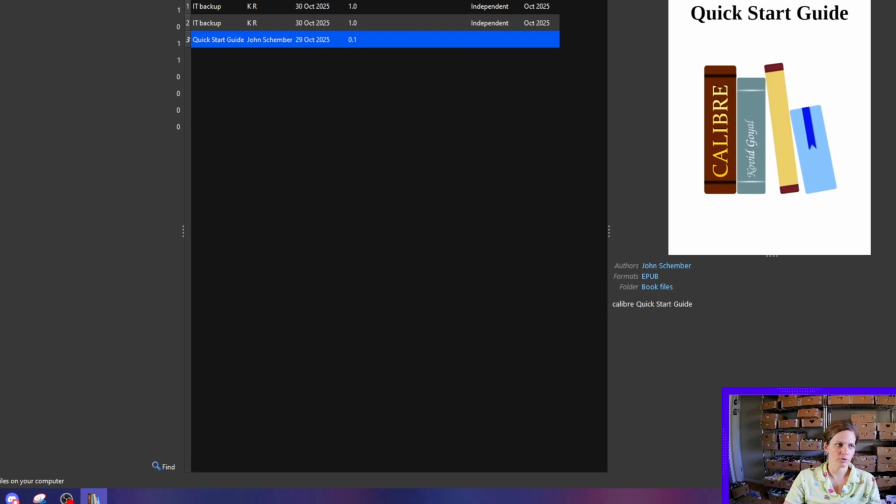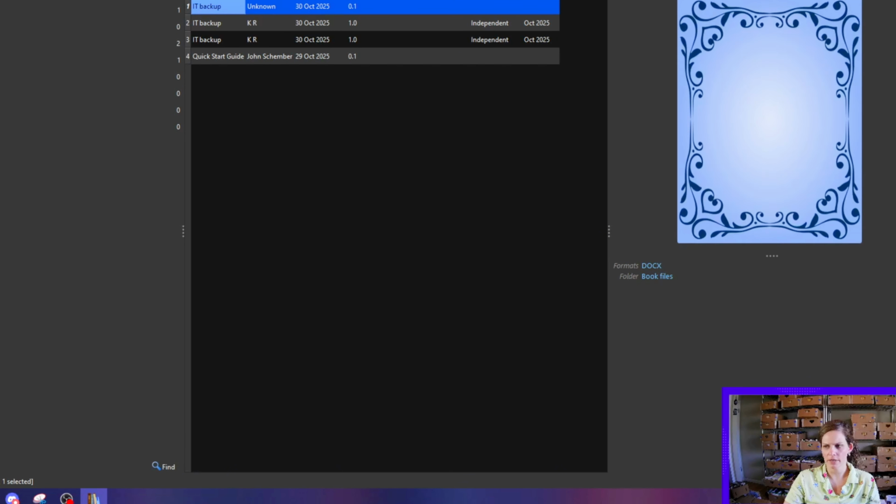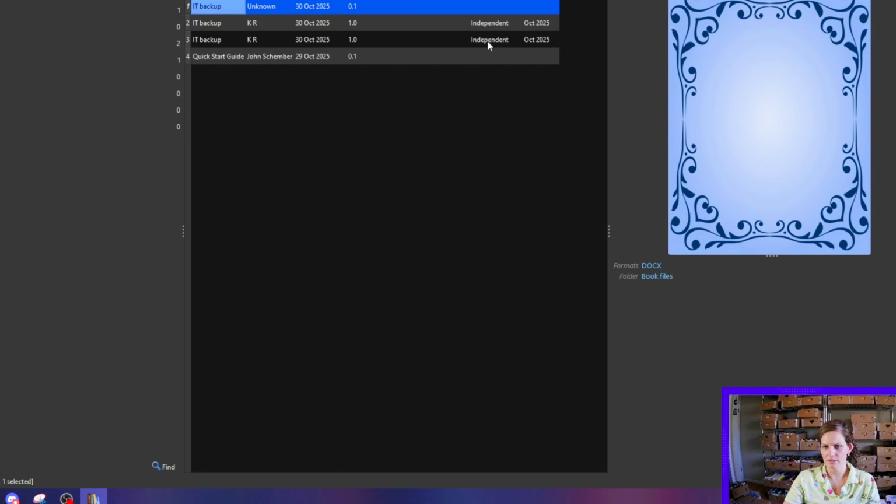And so when I go to add books, I'm going to find my project, which is already stored on my computer as a docx or a Windows file. I'll go ahead and open it up, and it is telling me that I already have a backup in my library. I'm just going to say okay, so I can add another one that's not from Reedsy. And you can see now that it has added my file. It doesn't know who the author is. It's got the date, the size of the file, and I'd say this one is about 40,000 words. So you can kind of get an idea of what I'm working with.